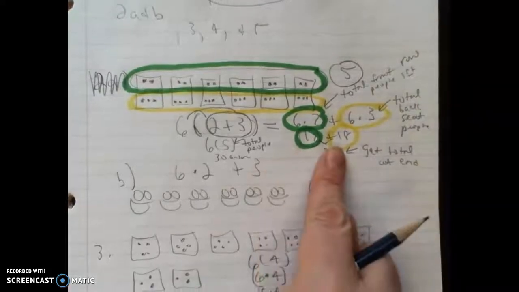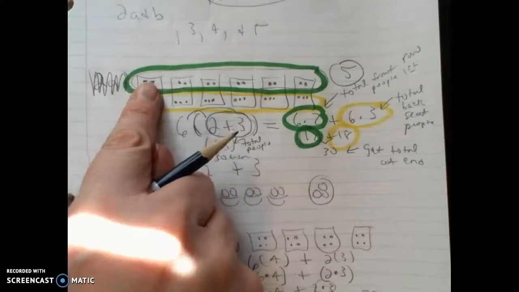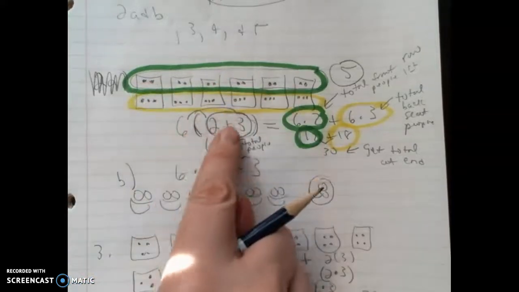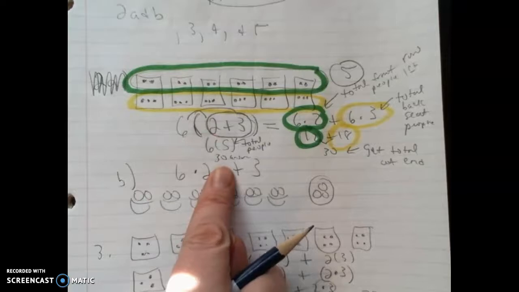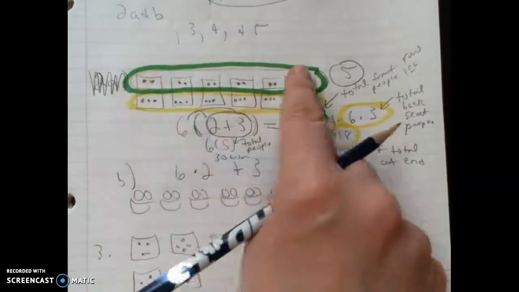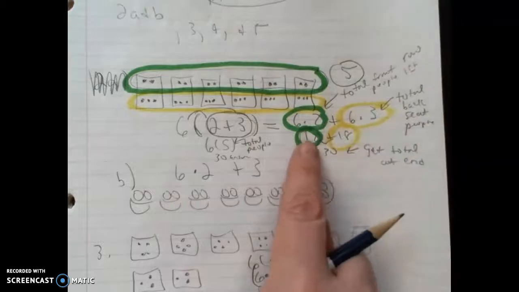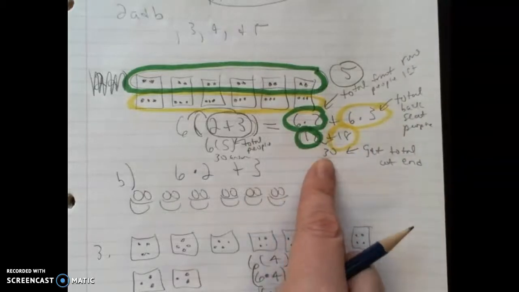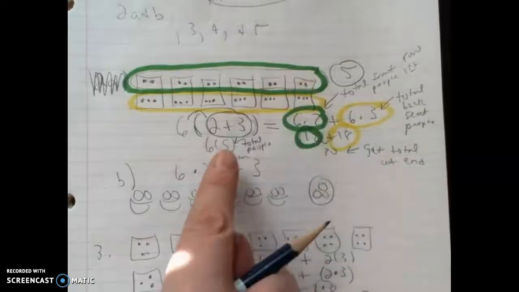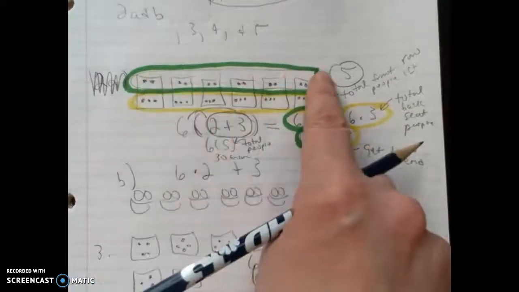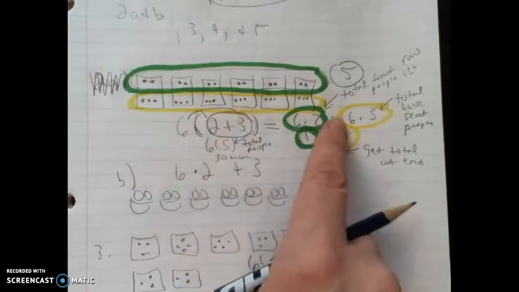So this picture demonstrates the distributive property because it's showing that 6 cars, if I total the people per car, 6 groups of 5 people is going to give me 30 people, which is the correct answer. But if I focus on just the front row people and the back row people and get a subtotal of them, when I add them together, I'm still going to get 30 people. So a kid can see the 5 people per car to get the 30, but they can also see the front row people and the back row people to get 30. And so that shows that the distributive property works.